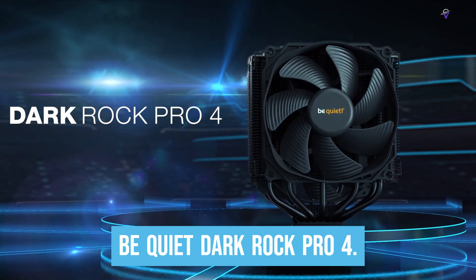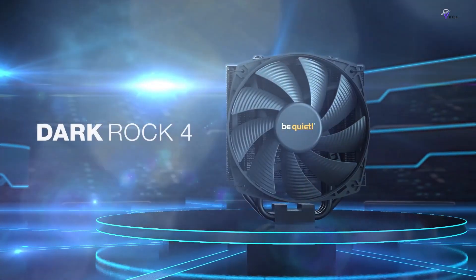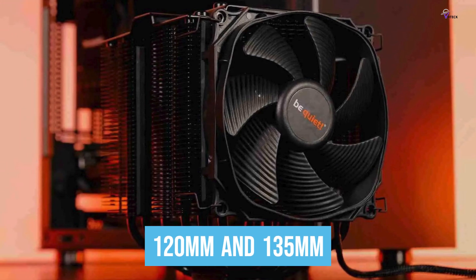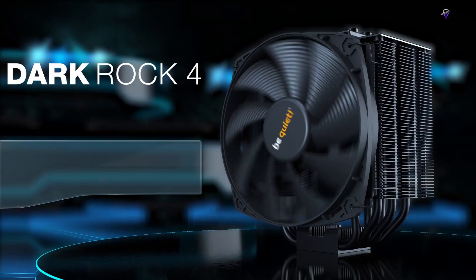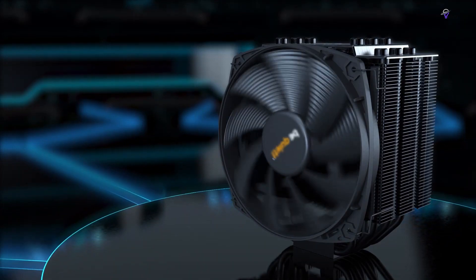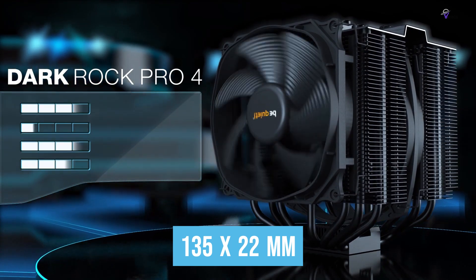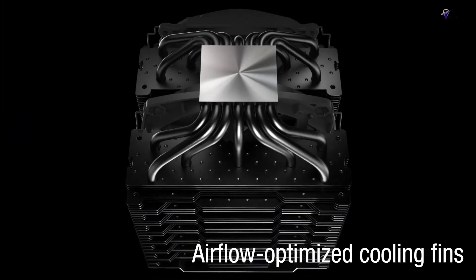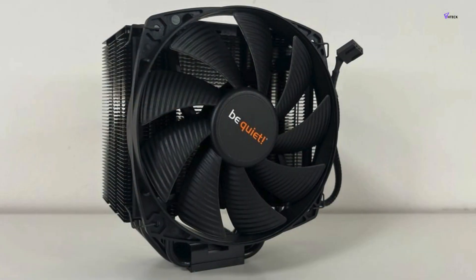Number 2: Be Quiet Dark Rock Pro 4. The Be Quiet Dark Rock Pro 4 lives up to its name as it is one of the quietest CPU coolers available on the market. It has two fans — one with a diameter of 120mm and the other with 135mm — sandwiched between two aluminum fin cooling towers. The first tower has a Silent Wings fan of 120x25mm at the front, which pushes air to the first tower, while the second tower has a Silent Wings fan of 135x22mm. The air is then driven out from the second fan, exiting the cooler's back, and the dual fans provide a push-and-pull air movement, with the cooler's open design ensuring that hot air may escape from its four vents.